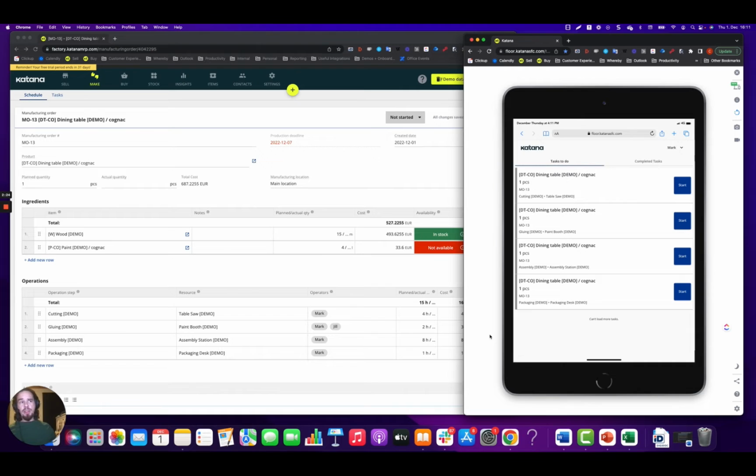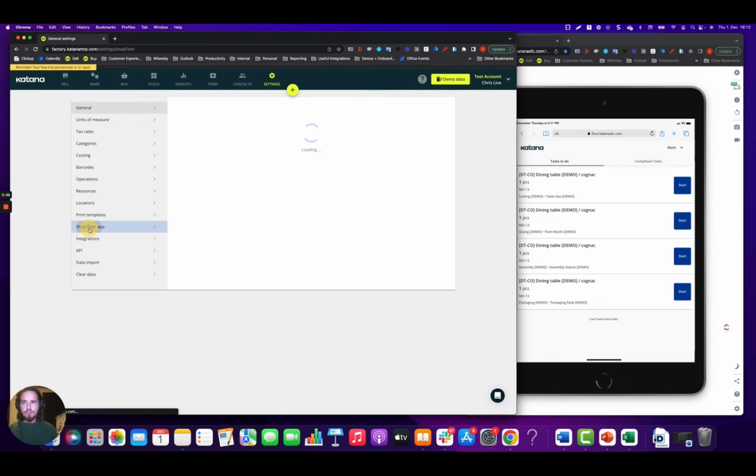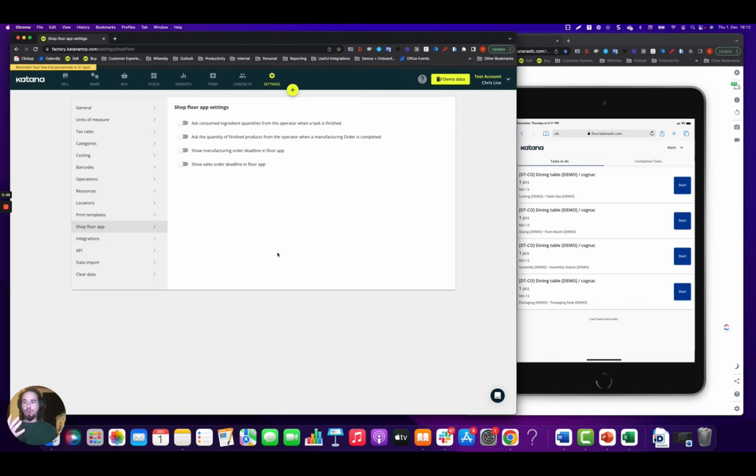Depending on what environment you're at, you can set it up at the workstation and also have the QR code available there for it to be scanned. So that way your operator can put in their PIN code and they're logged into their operator account. So in this demo, before we go into the operations, let's talk first about the shop floor app settings. There are 4 major settings in the floor application.